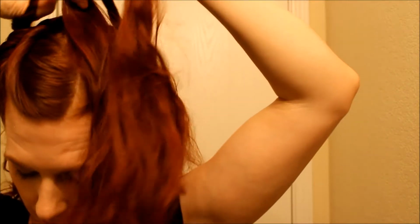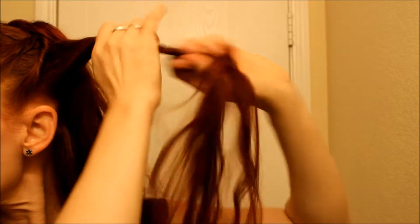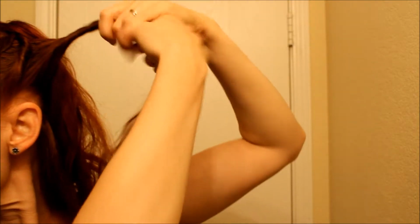And sometimes you don't get the twist just right the first time, and you notice when you pull it back and are getting ready to knot it, that it just doesn't quite look right and it's not draping right. Don't worry about that. That happens to all of us. Just reposition, retwist, and tie again if needed. See right there, I'm looking at it and I just don't like the way that that's looking. So I'm going to take the time to redo it.